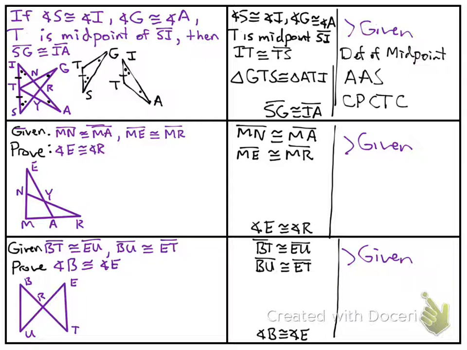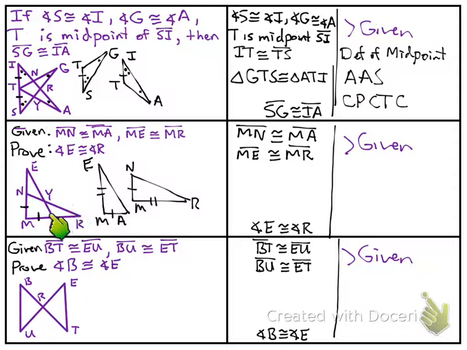Next one, we have MN is congruent to MA, and ME is congruent to MR. Now I'm going to split these up. So let's draw them separately here. We got EMA and NMR. It's going to be a little easier to see once we label. We had our congruent sides here and congruent sides there. Now, kind of planning it out, I need to get something else. I don't know about EA and NR.